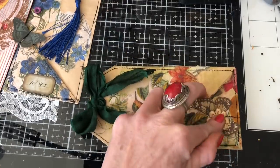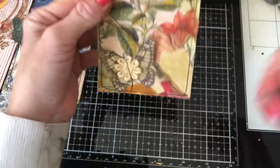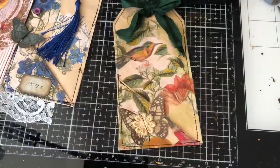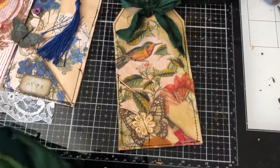Because that butterfly is only stitched on there, so it felt like it was a little bit fragile. Oh my goodness, I love how that tag looks. That is gorgeous and scrumptious, isn't it? Absolutely love that. Right, okay.